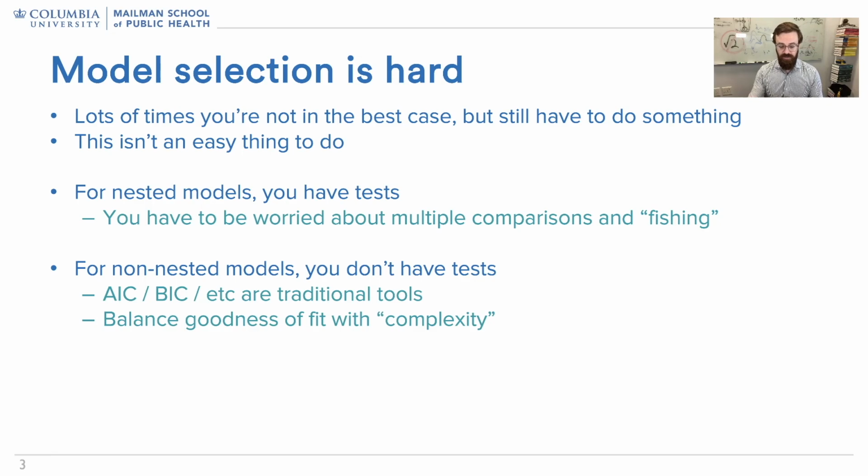You have statistical tests, though, is what I'm saying in that case. You can build up comparing models that are nested within each other using statistical tests, and sometimes that's helpful. If you have non-nested models, though, there aren't statistical tests you're going to do. You're not going to get p-values for things that are non-overlapping, but you can do things like AIC and BIC. Something like that says how well do I fit the data, using something like a residual sum of squares, and then how much stuff has gone into my model, something about the number of predictors that is in there, and you try to find a model that balances those two things, goodness of fit with complexity.